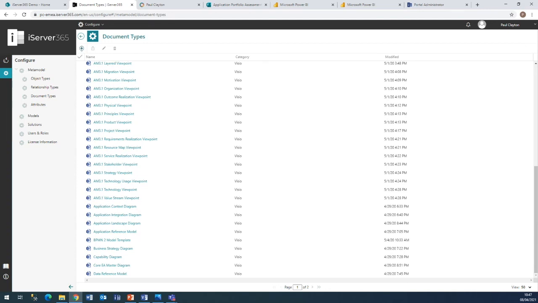Next one, it looks like a sophisticated application. Is it hard to manage, I think is the core question there. Should you have an application manager dedicated to the software or knowledge of Microsoft Office 365? I wouldn't say that you would need a dedicated manager purely for this. I would always recommend having one iServer 365 administrator or one champion within the tool, and it definitely is a benefit if they're already familiar with Office 365 and SharePoint design and things like this.